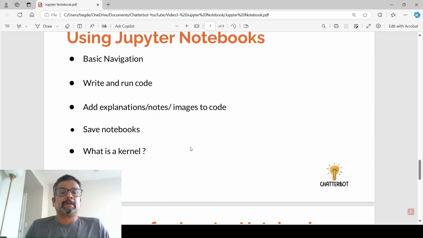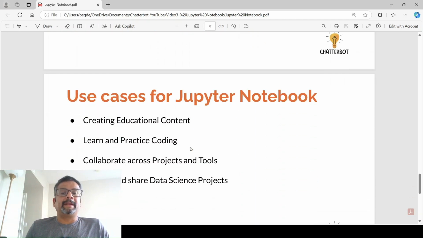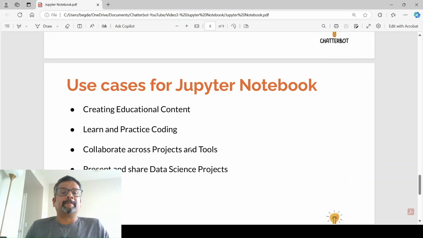Now that we understand what a Jupyter notebook is, what can you do with it? Let's examine a few real world use cases. The first one is creating educational content. Based on what you saw on how a Jupyter notebook looks, how you can write live code, add comments, put diagrams, it is easy to understand why this notebook can be used to teach a technical concept or even a programming concept.